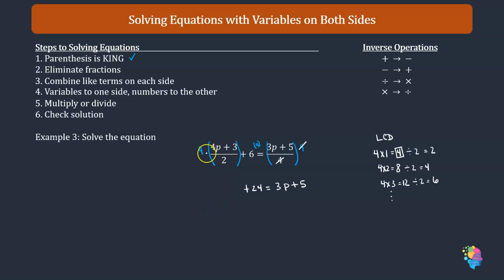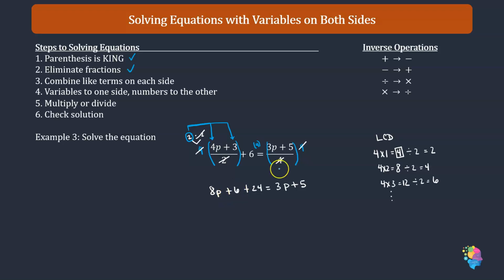Now let me show you another method to see this. 4 is 2 times 2. So I can break this 4 into a 2 by 2, and one of these 2 will eliminate the denominator. So I still have a 2 in this 4p plus 3 on the inside. So then this 2 is going to multiply the 4p and the 3. So this is going to be 8p plus 6.